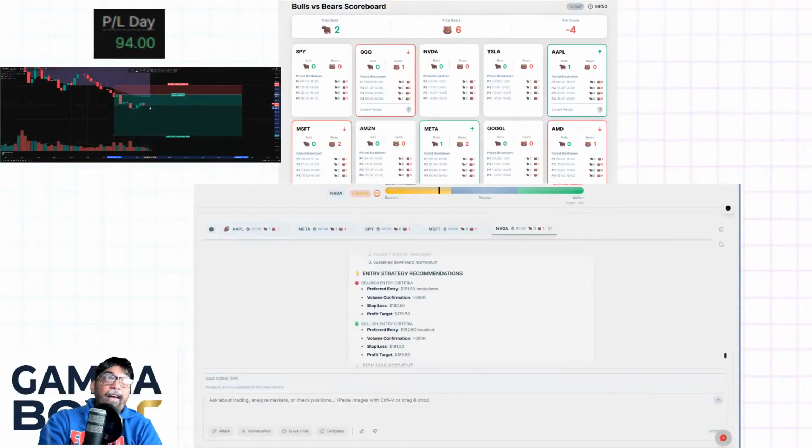This one should have volume around 400,000 potentially from sellers, but I'll be curious to see what this one is, because then this should break below the low of the day, which is right here. So once we see the low of the day break, it should run down. But that's what we're waiting on right here.